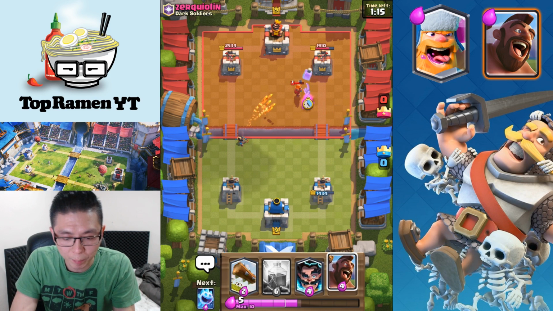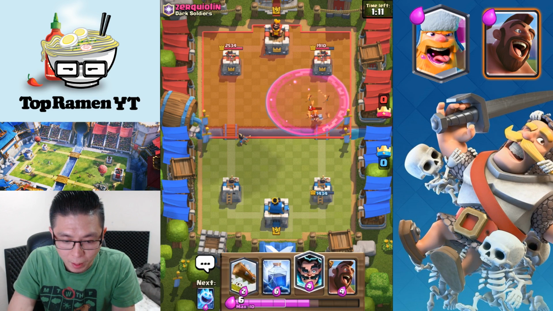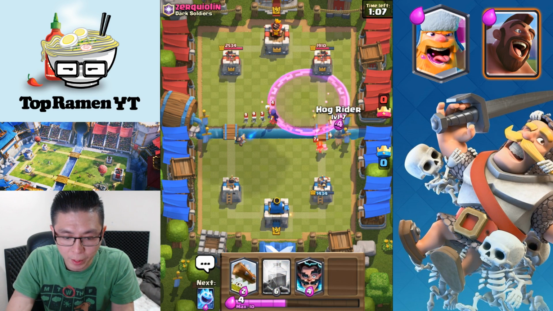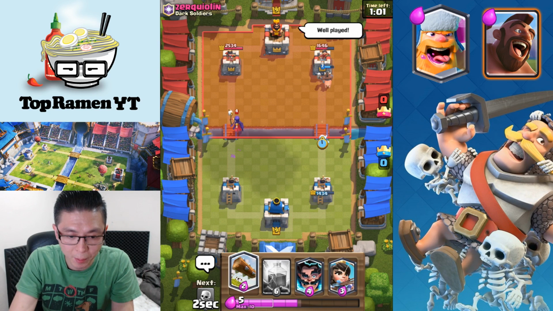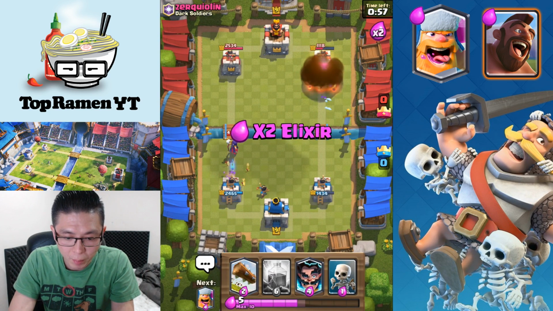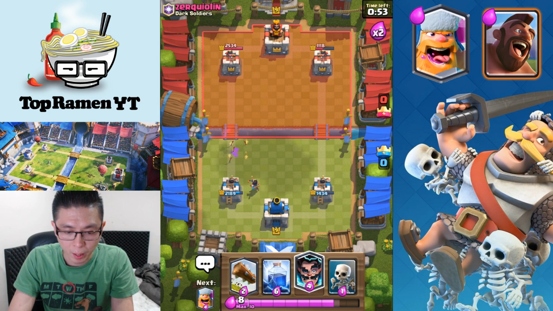I was gonna throw my Hog into the Rage Potion because he's gonna run past the Valkyrie. But actually, I'm gonna hold off. I think he has the Infernal Tower back in cycle. Oh, alright. So he used the Witch. So I know he's behind on Elixir, so I can send my Hog in for some nice damage there. Throw my Princess to take out the Witch. I don't mind taking some damage on my healthy tower there. And I'm gonna actually cycle.